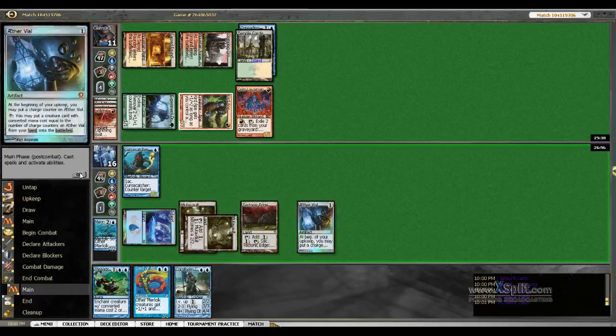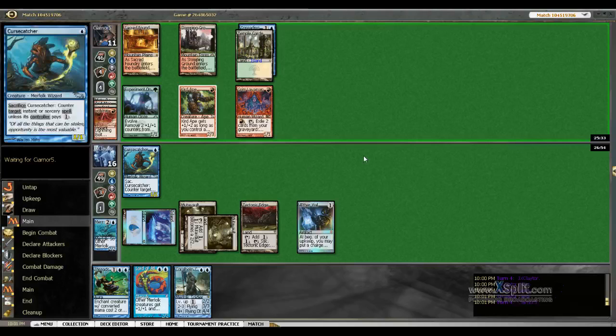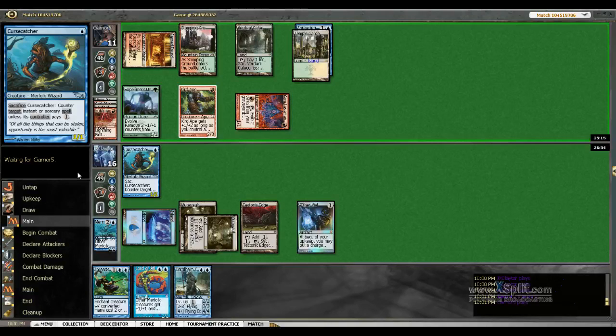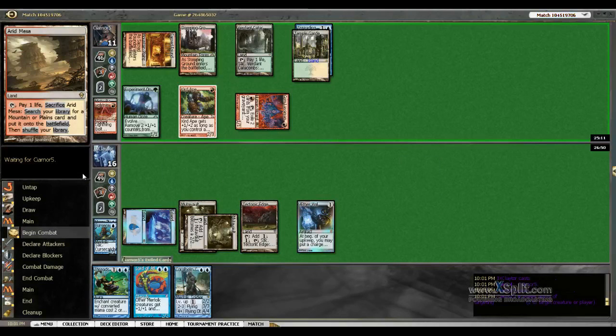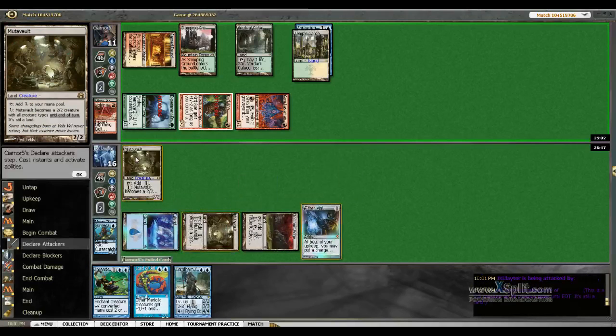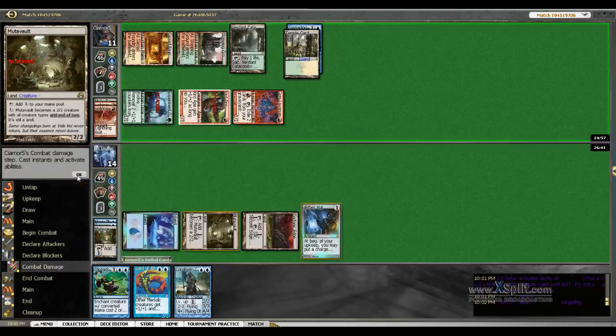I'd like to draw a second blue source. Curse Catcher's probably going to eat it. Be gone. Let's activate this Mutavault and block the Experiment One. Better Lightning Bolts at my creatures and not at my face.